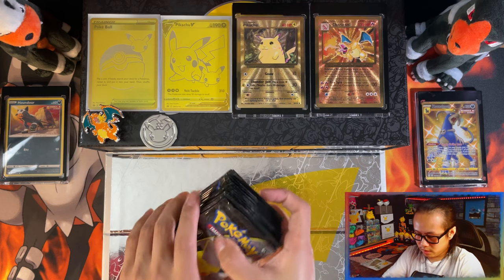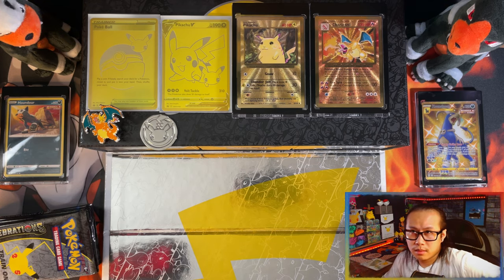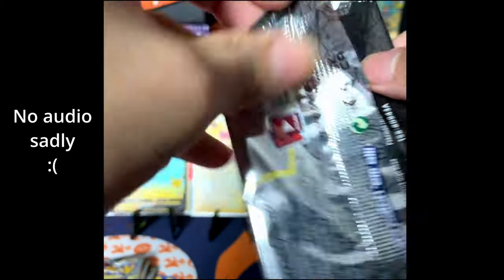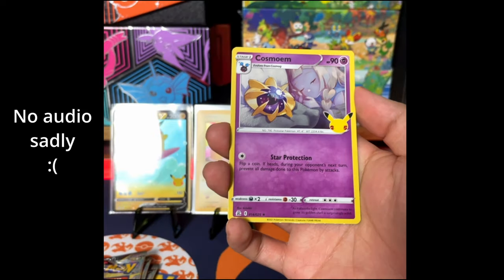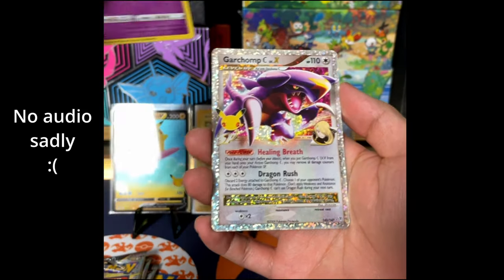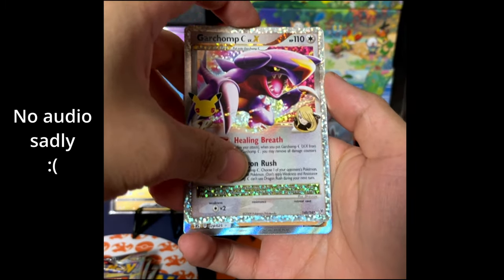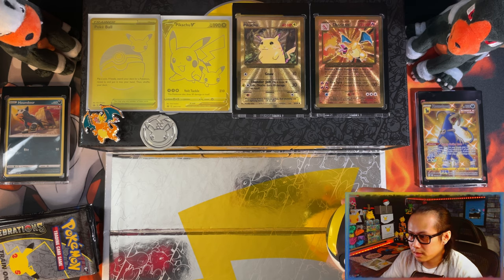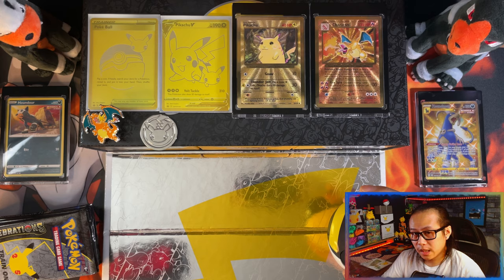And moving on to celebrations, but before we start, guys, let me just throw you up the little clip of me pulling off camera one of my needed cards for the master set. Yep, so I only need 3 left for the master set. I'm hoping this box would be the end all be all and the ultimate ultra premium collection that helps me complete the master set.